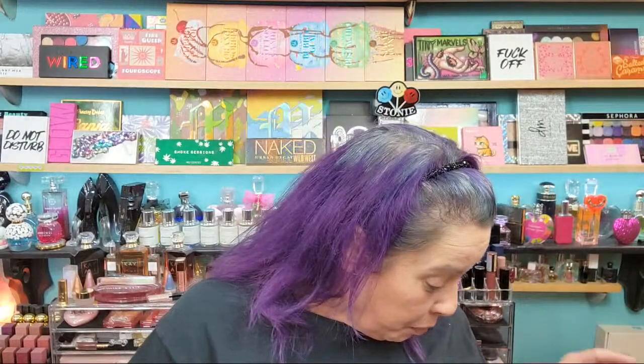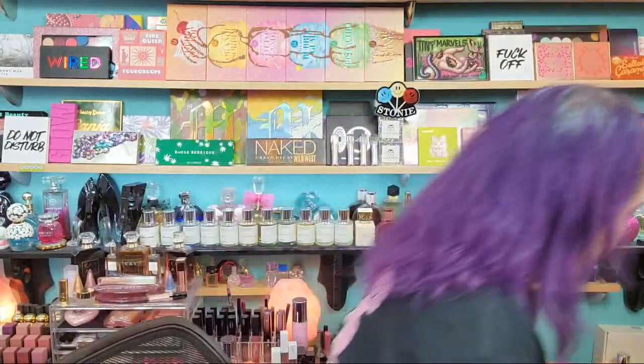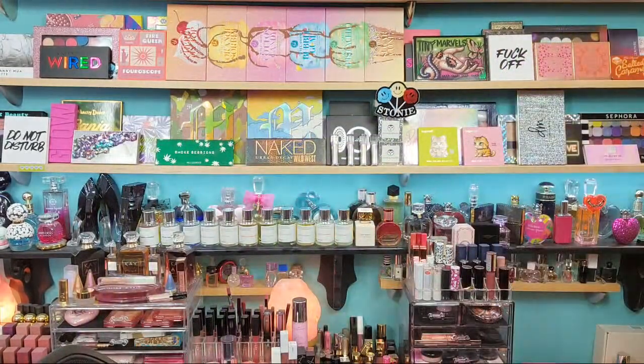Okay. I brought down that beauty box from QVC. I actually put the stuff in a separate box because, like I said, the box is so big. You're not going to believe how big this box is. But yeah, if you want to look into Looxi, she just dropped a bunch of stuff. But beautiful eyeshadows. Like I said, I should have videos on them. I want to get these out of the way, though. They were over here somewhere. Oh, God. Actually, let me grab the tape measure. It should be over here.